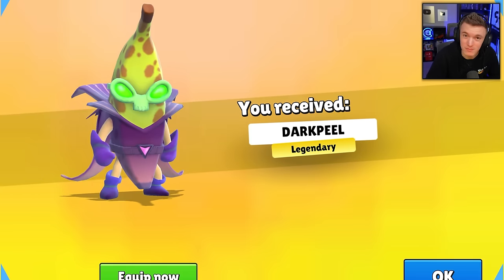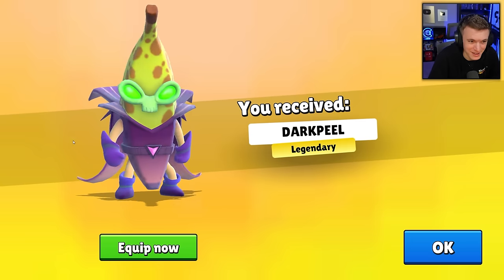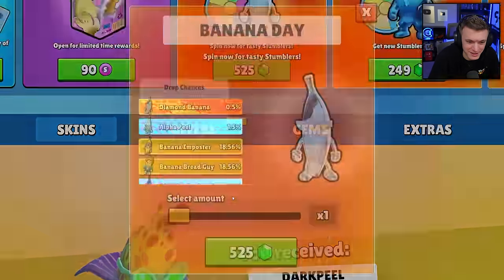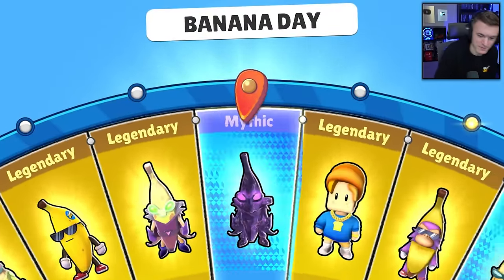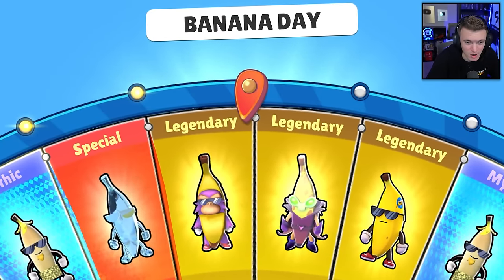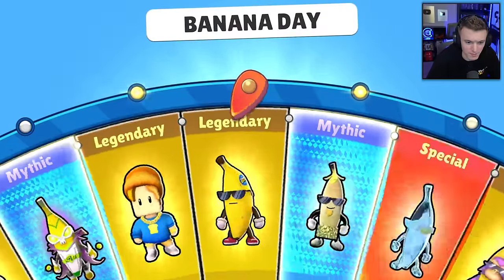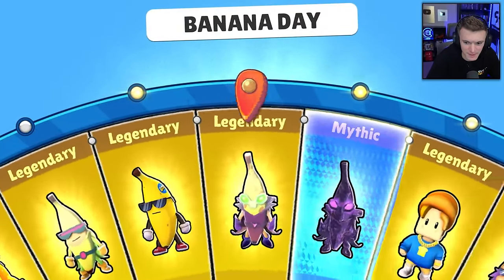Okay. Still, no duplicates. Dark Peel. I like this. It's a little dark and bruised banana. It's like how your banana looks right before you make banana bread. Come on, please. I want the banana bread guy too. The banana bread guy is sick. Oh, and there's our first duplicate. Okay, I figured that would happen at some point. Come on, give me banana bread guy. Please.